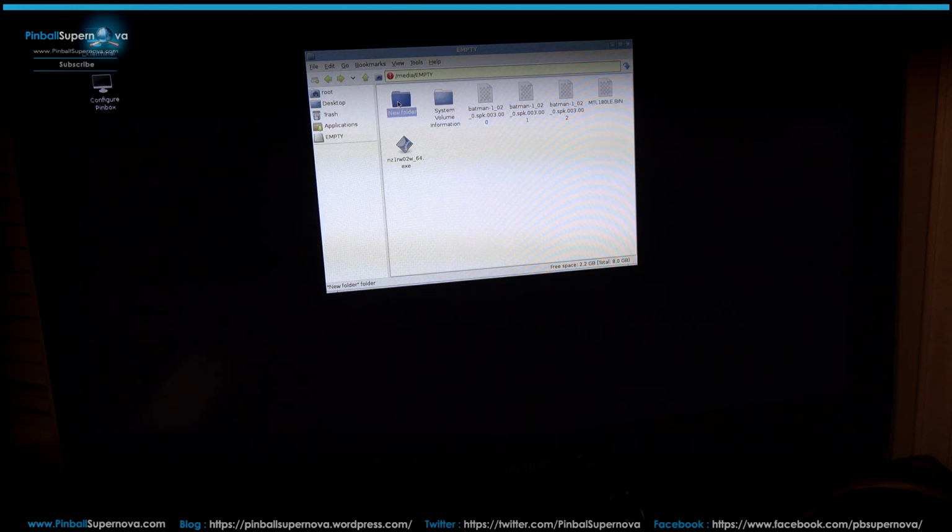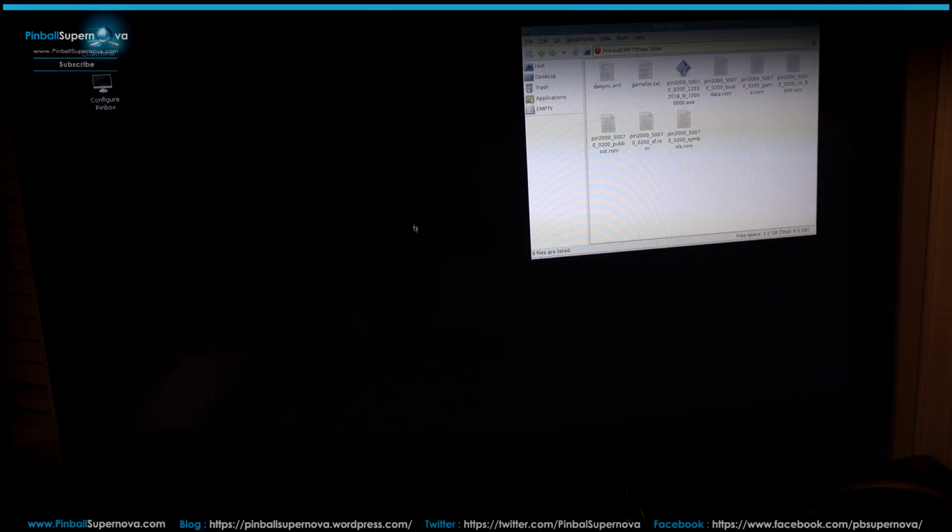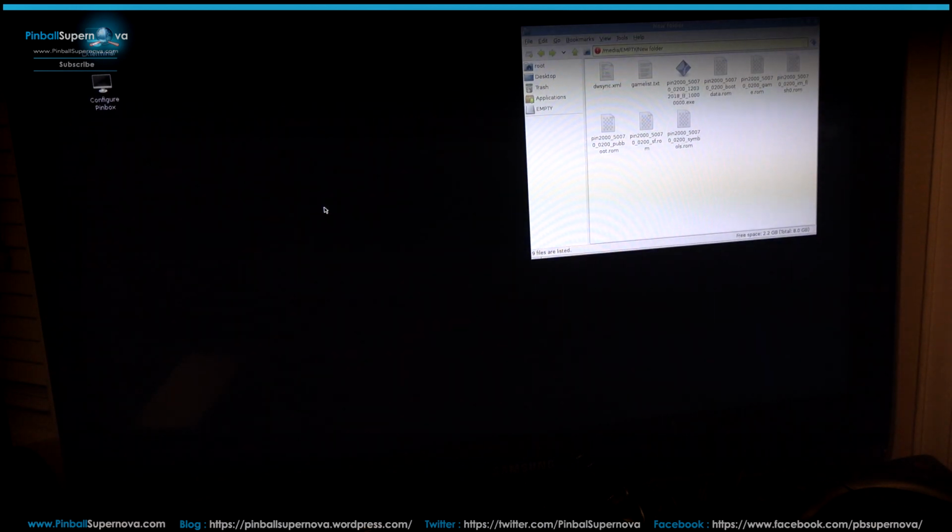So I'm going to click on New Folder because that's where I unzipped all those files. So you can see Pin2000. There's 6 files here, there's really 8 or 9, but we just want to use these 6. These 3 and these 3. So what we need to do now is go and find the folder of where the Pinbox files reside on this Unix box at this point.